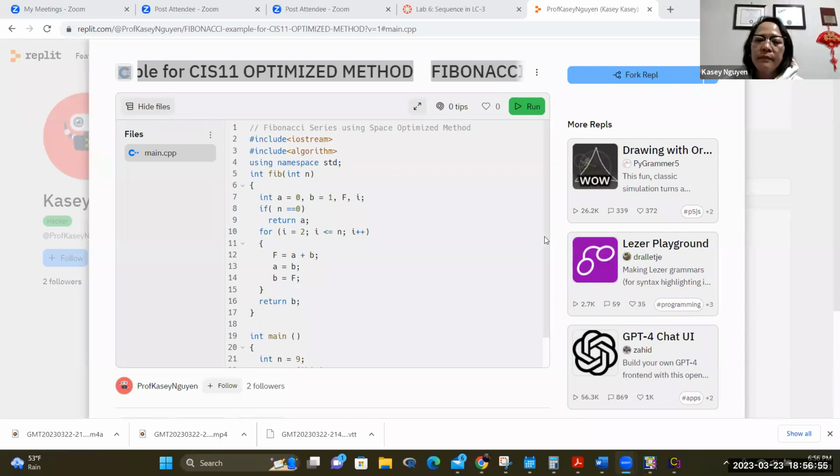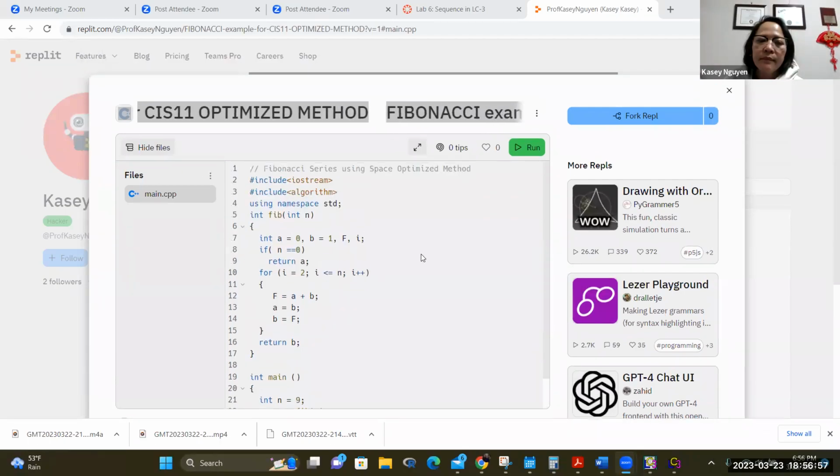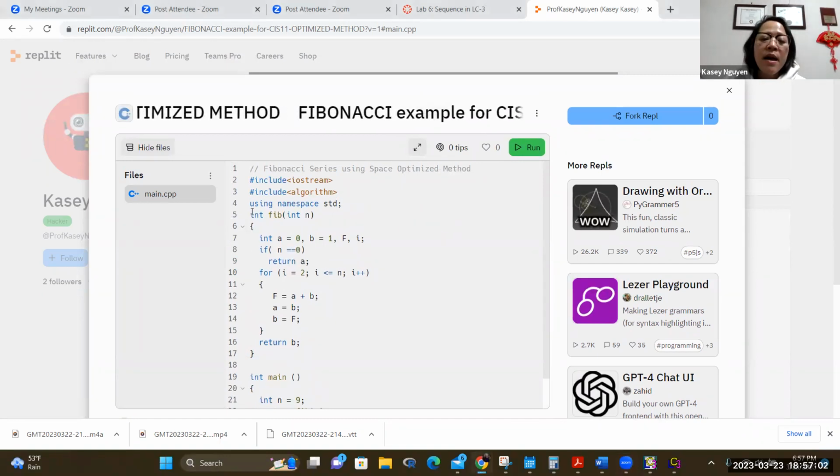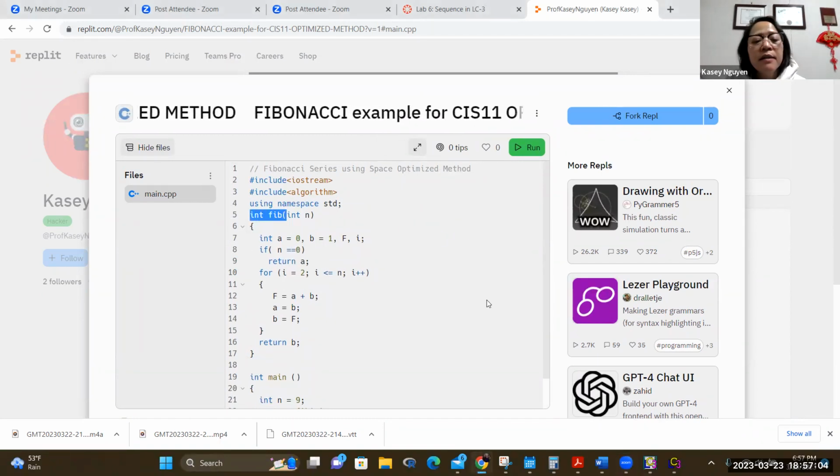Okay. So this is called the optimized version of Fibonacci. Let me reshare my screen so you can see. I have it on my repo. So in C++, it's like this: I have a function, and then I'm passing this variable.